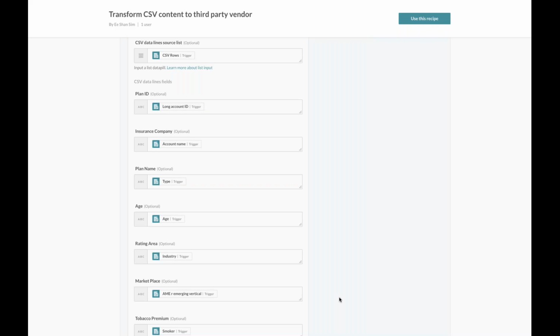Okay. So from the recipe author's perspective, how do they have to worry about whether it's streaming or not? There is no need to think about whether it's streaming or not, right? When the recipe author sees file content, you can just map any data pill in.